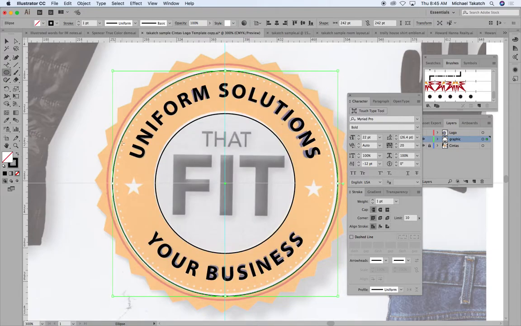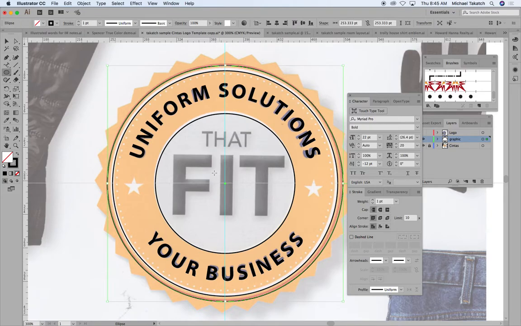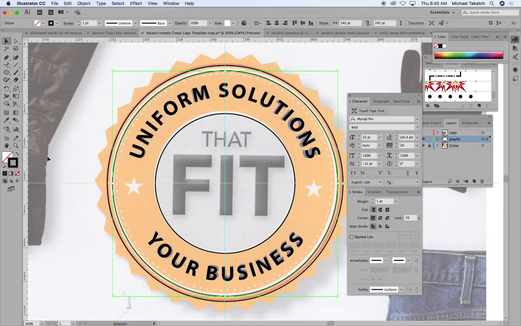Just go ahead, keep that one there, deselect everything, create another one, Option Shift. It's going to be the red text. So with the character palette, you can select the type for that one.